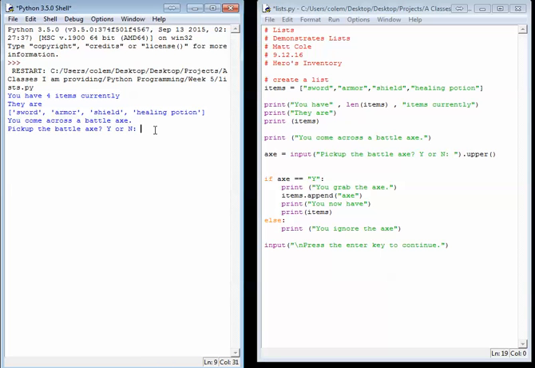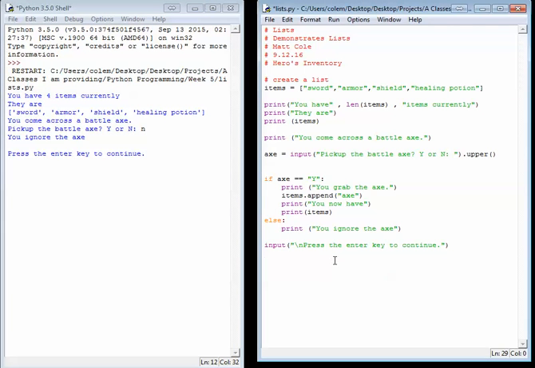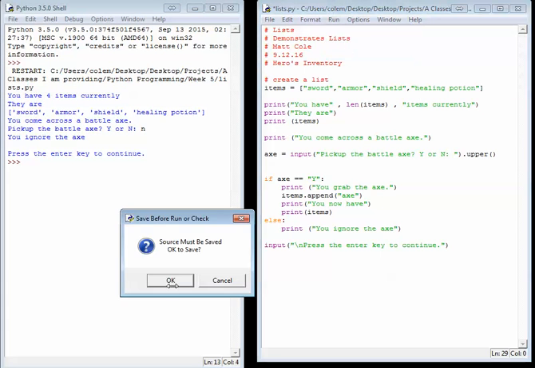So let's go ahead and choose no the first time. If I hit no, it's going to bypass the if and go into my else and just simply say "You ignore the axe." Now I put a "press enter key" here, another input, just for them to hit the enter key. The reason for doing so is I want to capture what's being done prior to it ending the program. So let's run this once more.